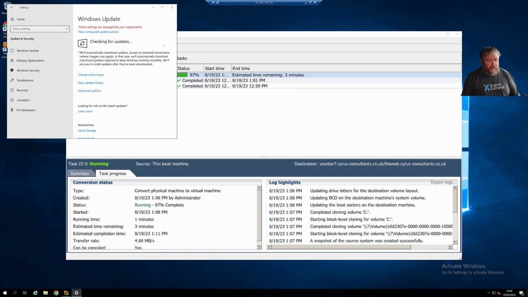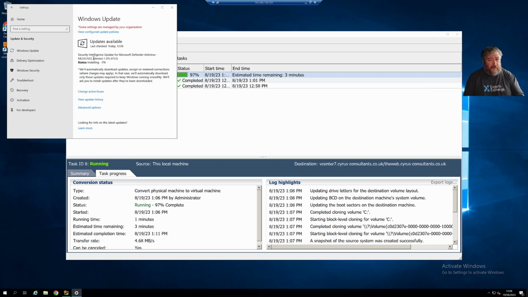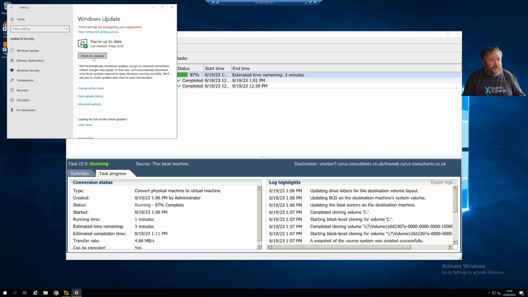I think there was a question that came up on Experts Exchange that asked, do I need to do the final synchronization? Technically, yes, because the final synchronization closes the job off and shuts the job down so that you can't do any more synchronizations. So yes, you do have to do the final synchronization, because it will also allow you to install VMware tools as one of the last things that you do. So yes, perform the final sync. Just don't leave your virtual machine hanging there.